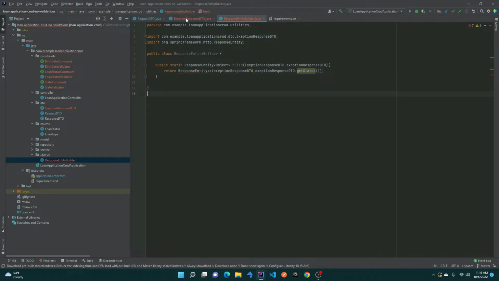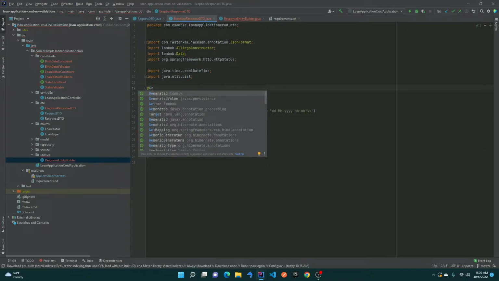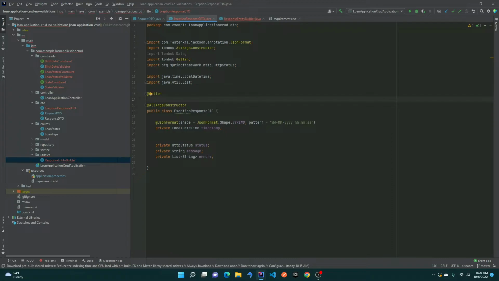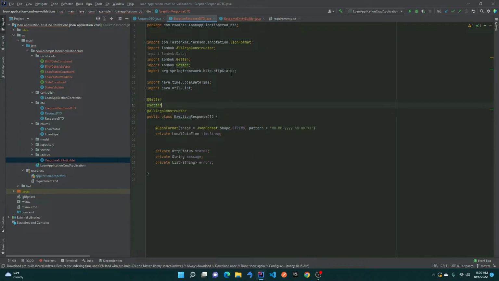Okay, let's go ahead and look over here. I think we're missing something. Let's go ahead and remove @Data and add @Getter and @Setter, and then save this.